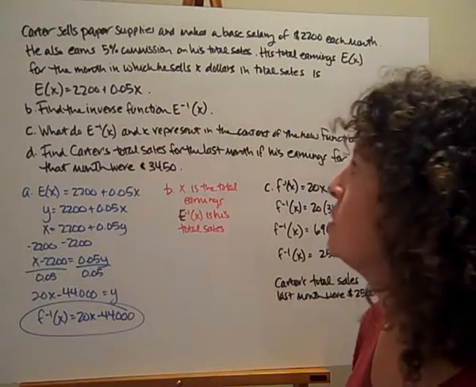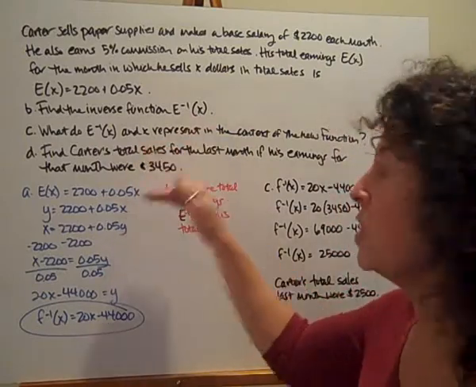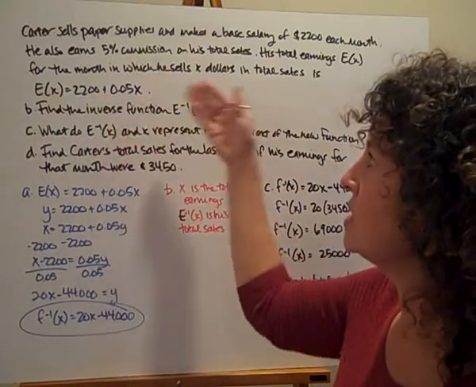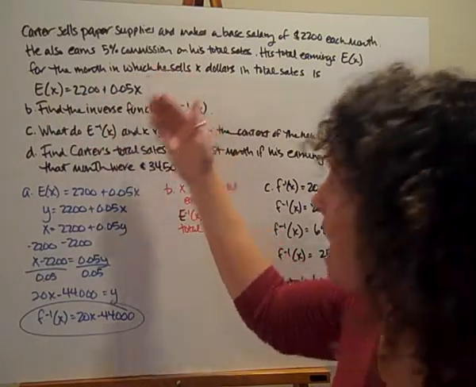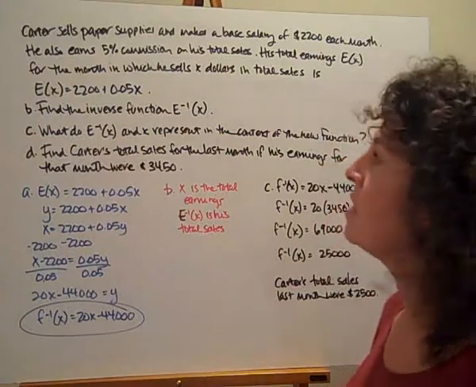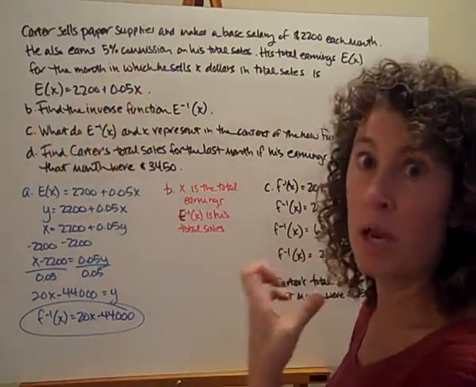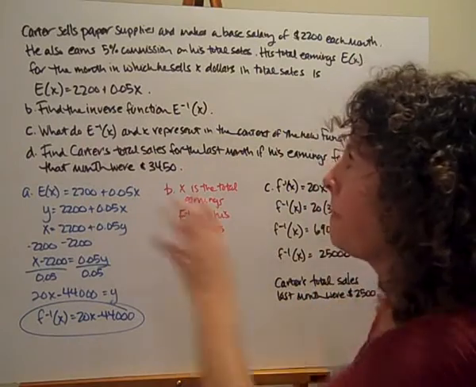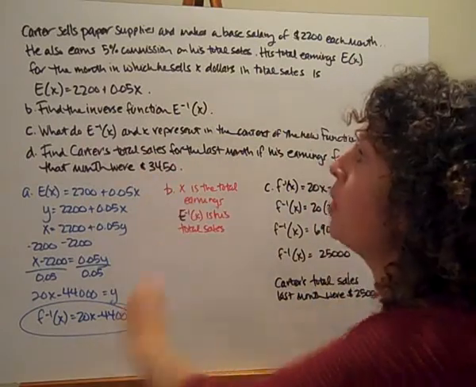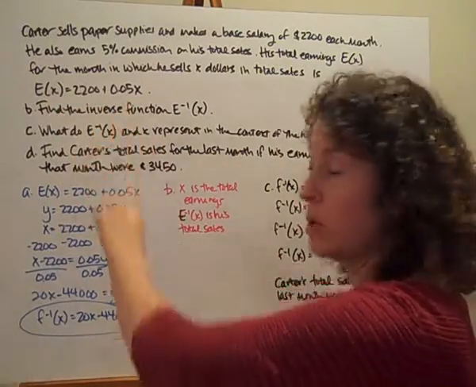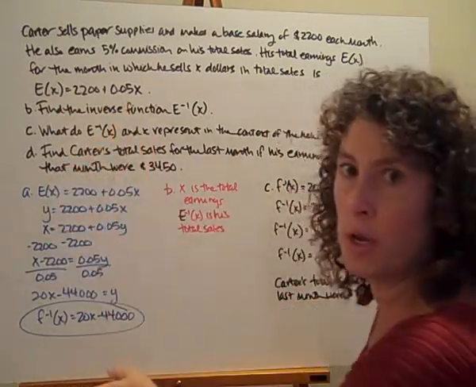And the last question, find his total sales if we know his earnings. Now previously, this equation was really nice for his input to be his total sales and his output to be his earnings. We always love it when an equation, I put something in and out comes something, kind of our in-out boxes when we were in elementary school. But it's nice when it works that way, as opposed to plugging in an output and then having to rework the whole equation to find the input. We've already done all the work here.